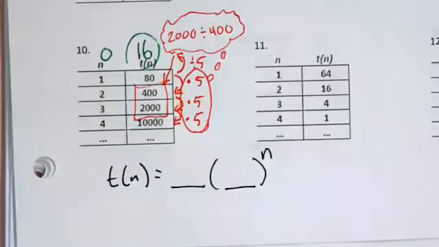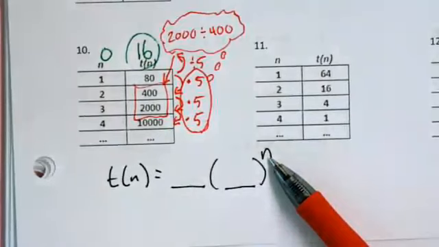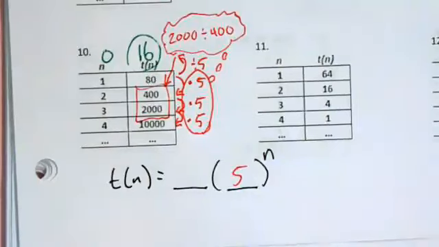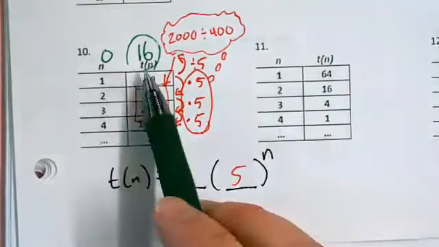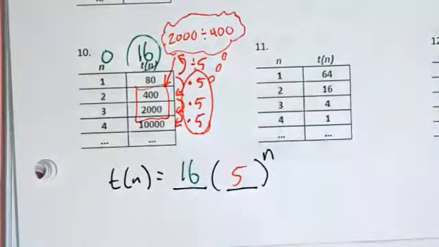And here's how I remember. An n power means you're at an exponent, right? Exponent means you're multiplying by the same thing over and over again. If we were going to continue making this sequence, what's the thing we would be multiplying by over and over and over again? 5. So the 5 goes with the exponent because that's the thing that's getting multiplied over and over and over again. The 0th term or the starting value actually goes in the front for geometric sequences. So your job today in class is to finish this up.